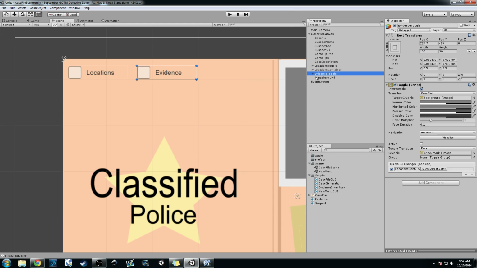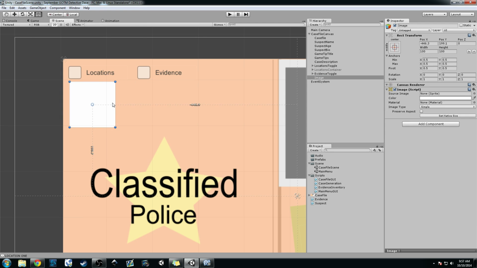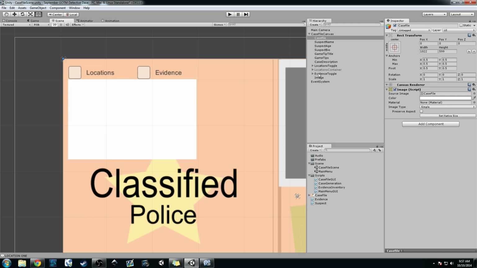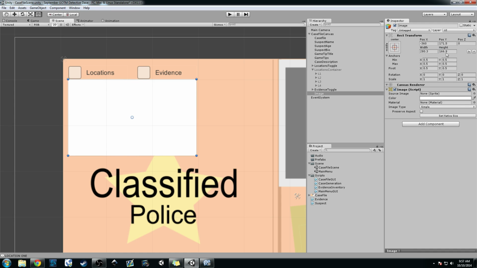So now what we want to do is have this set up so that I think I want it to do a window, like a big window here. So what we can do is do a game object, UI. We'll go ahead and get an image again, and this will be from here to here, and we'll stretch it. Let's do 175. That seems like a good number. Actually, let's see how long our container down here is. 100. We'll make it a negative 135. Yep. Okay. So actually, we'll make this 135.